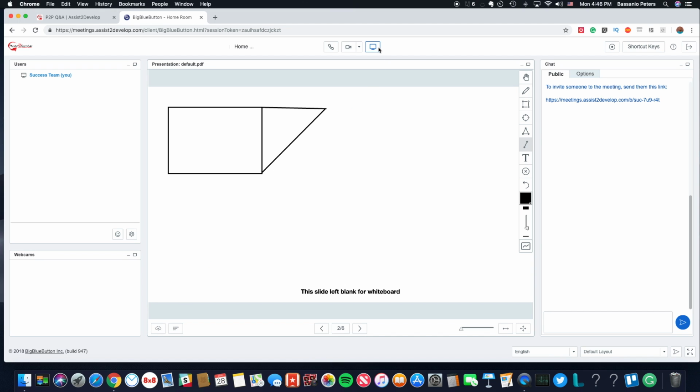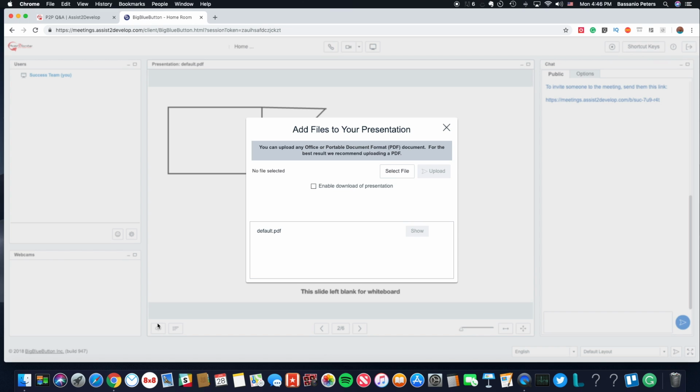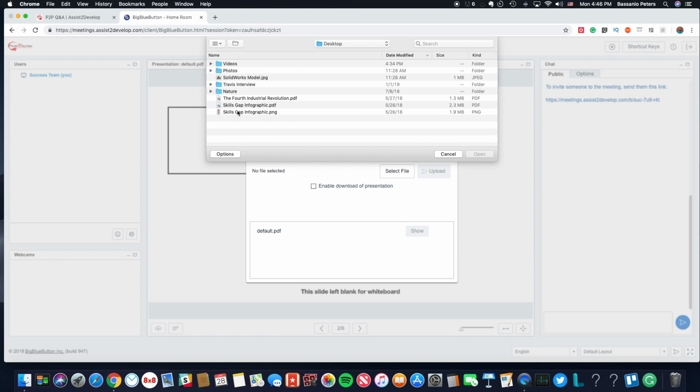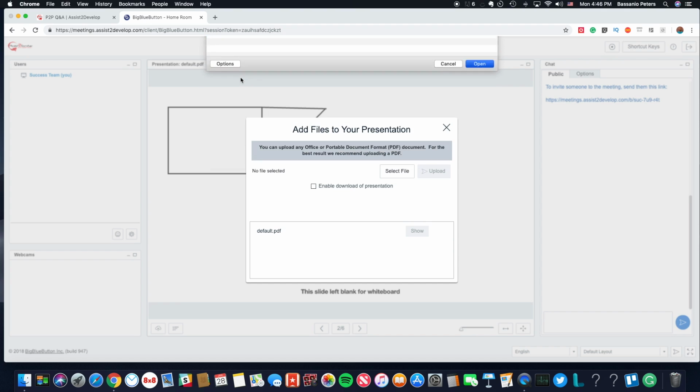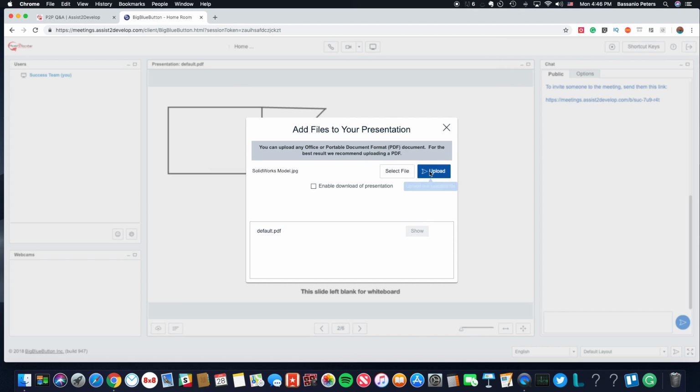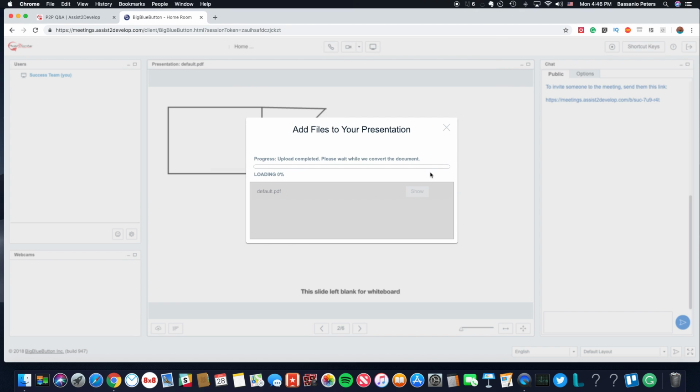But again, you yourself can pull up your screen and share your CAD platform that you're using and answer the question. Another way to approach this too is to pull up a SolidWorks model, take a screenshot of the CAD model, because it's a JPEG, and then you can upload it here on the screen.